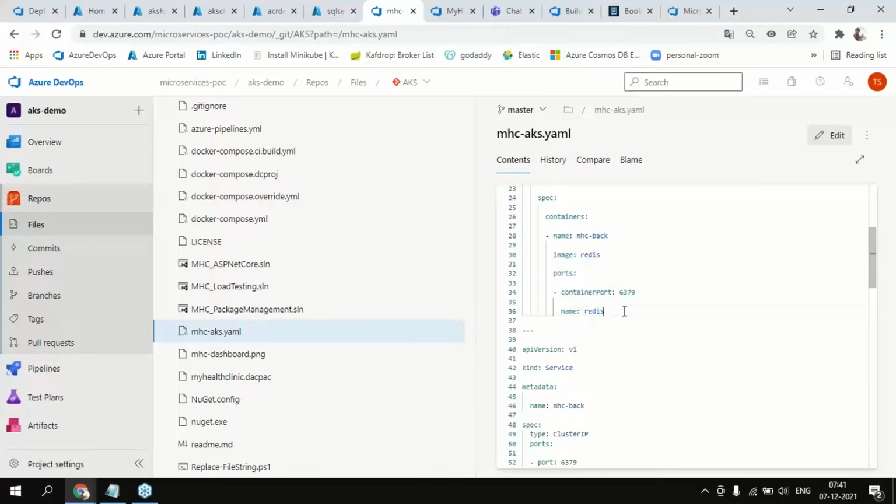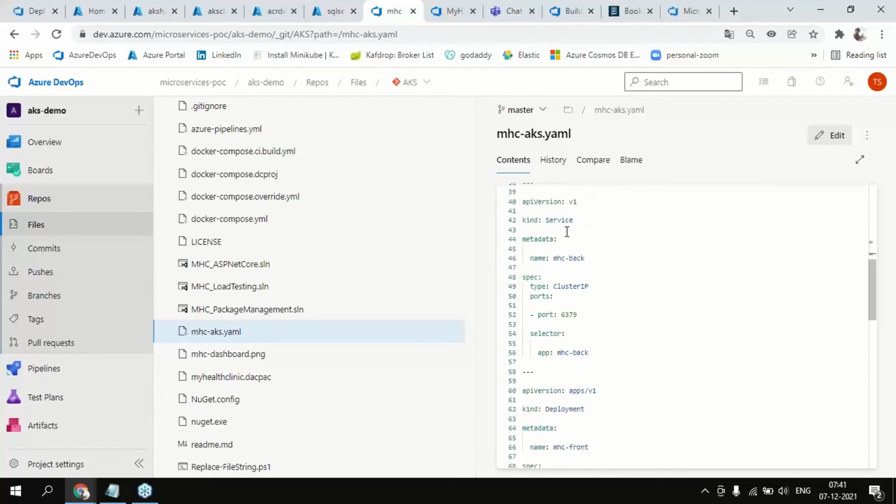This one is the backend container, and its service type is ClusterIP. We have seen that ClusterIP means it will be accessible within the cluster only. So for this container, it won't expose the endpoint outside to the internet.